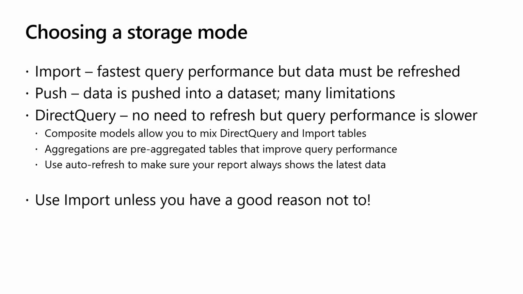There's push mode. We're not going to talk about push mode because push mode has got a lot of limitations and it's not used very frequently. And then of course there's direct query mode. With direct query mode, you don't copy the data into Power BI. The data stays in the data source. And when a report runs, Power BI goes and gets the data it needs for that report from the data source on demand. So for example, if you're using a data source like a relational database, then Power BI, when a report runs, goes and runs a bunch of SQL queries to get the data that it needs. The good thing about direct query is that you don't need to refresh, so there are no refresh performance problems, but query performance is always going to be a lot slower than import mode.